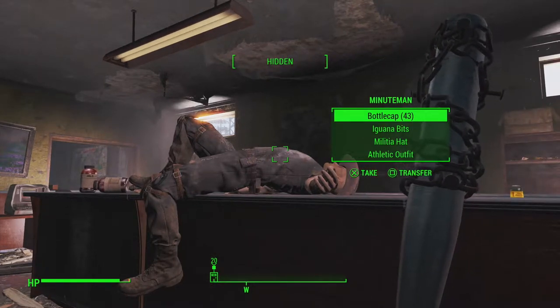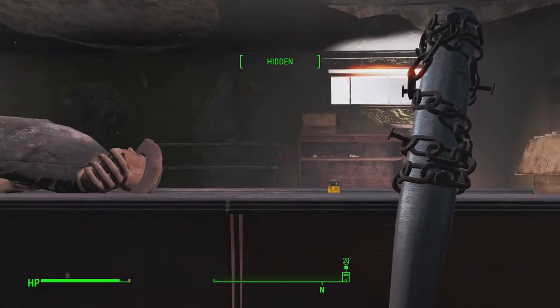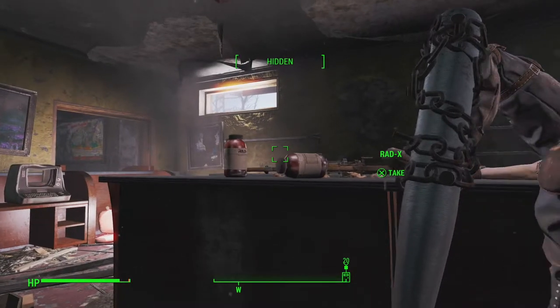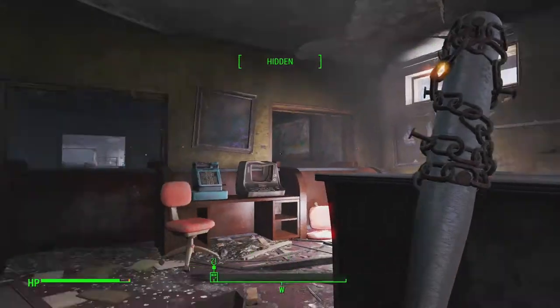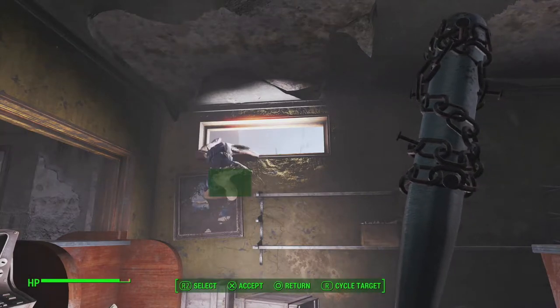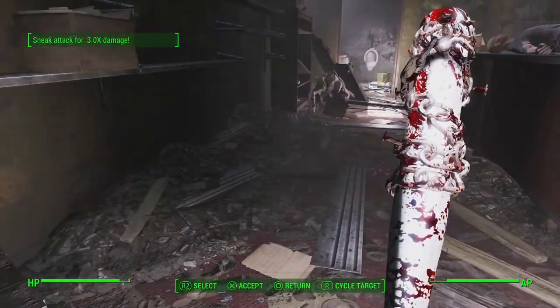The Minuteman. So this super duper marked was actually the previous place that the Minutemen took refuge in, but they got overrun by ghouls. This back area is also really handy for drugs, and we get another laser musket that we can sell in a second. I think there's also, okay, yeah, there's a ghoul over there.